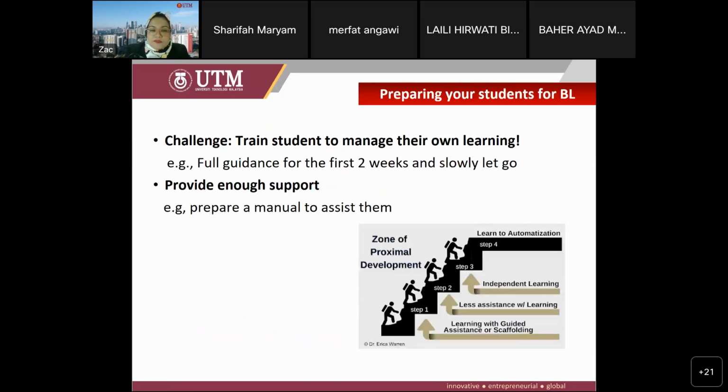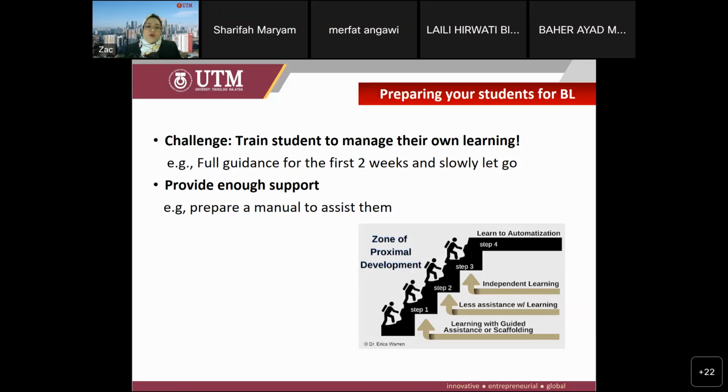The challenge with blended learning is to train your students to manage their own learning. Like I said, if it's adult learners, like yourselves, postgraduate students, you might not feel the challenge, but with undergraduates or those in schools, you as the teacher might face a bit of difficulty trying to get them to manage their own learning.